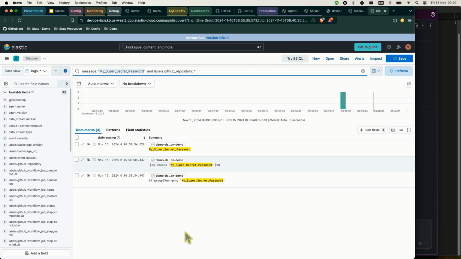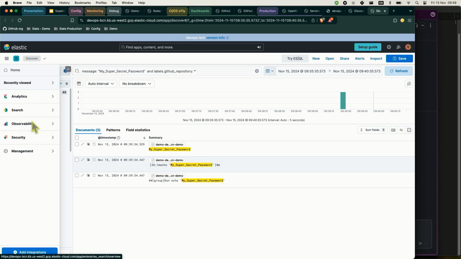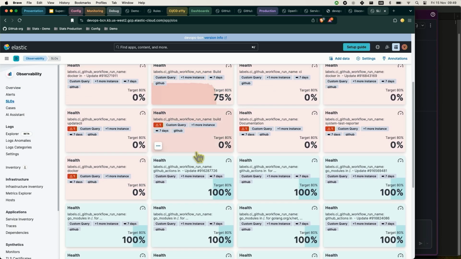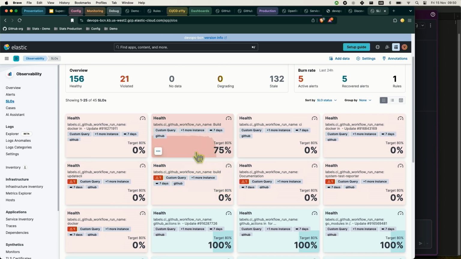Okay, and I think the very last one I want to show you is about SLOs. Okay, let me go back to observability, and I go to the SLOs. This is a concept, and I think that if you use CI/CD, one of the principles is that the main branch, or your trunk branch, should not be broken. And if it's broken, in theory, you should go act and fix it, because the longer it takes, the more people can still commit changes that are not good, so they are wasting time. So in principle, the longer it takes, the more damage it can cause, right?